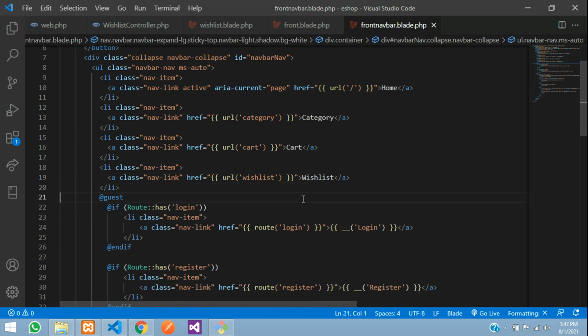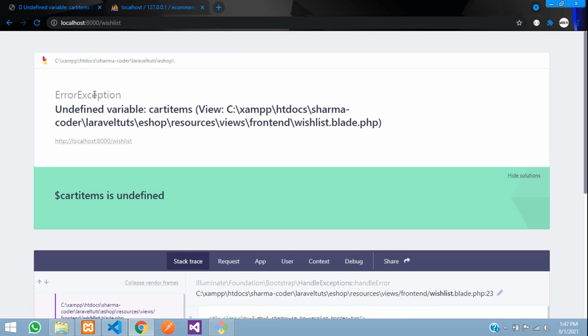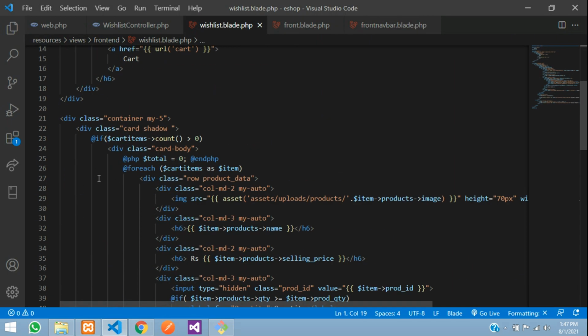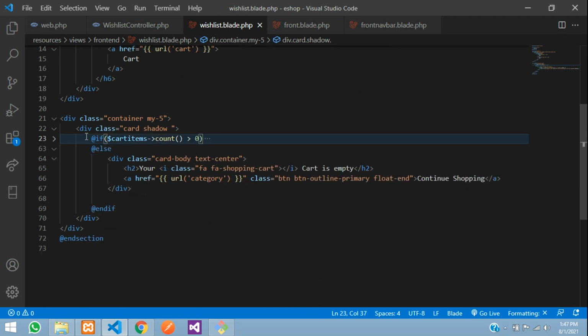Save. Let us check the output, go and refresh. You can see wishlist over here. Let us click on that, and wishlist, undefined variable. This is the content we are going to create. We'll just remove this thing so we don't get confused.